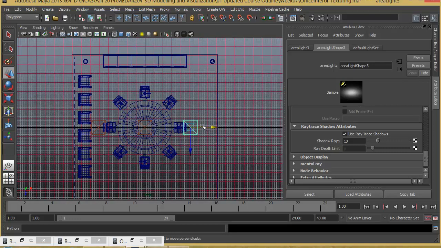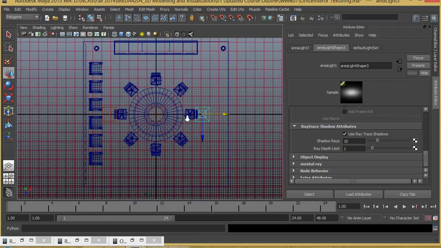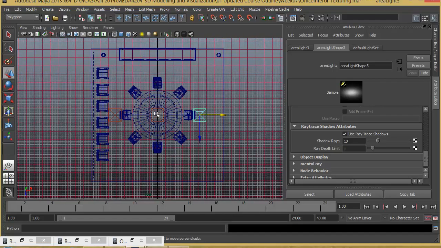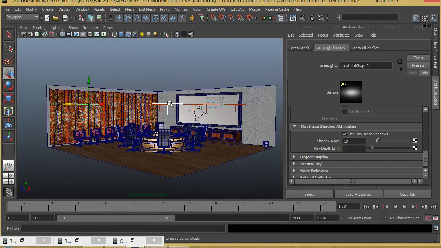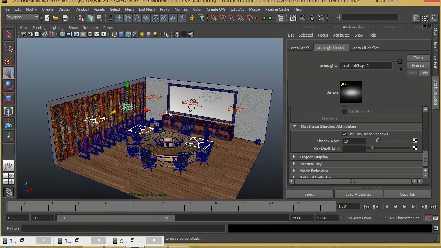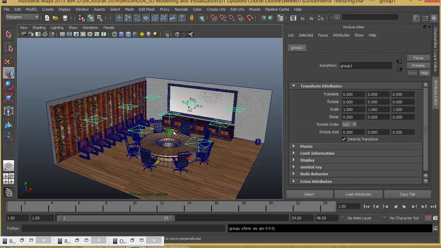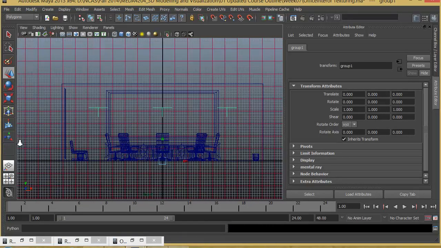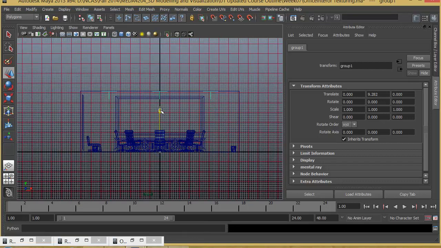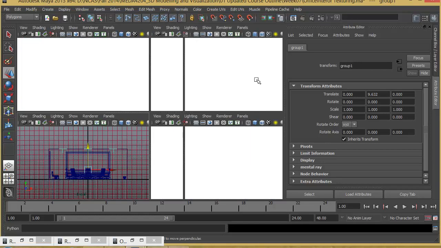I'm leaving some 20 grid units difference, so I'll select these three, make a duplicate, move them here, select, push it something like that, Control D, and push it somewhere here. So we basically have 9 lights. I'll select all 9 of them. I'll have to push them up a bit. You can create a group so that it'll be easy for us to move together. I'll move it up to the roof. That's good enough.